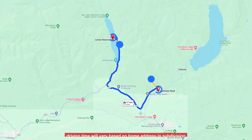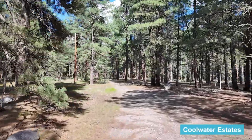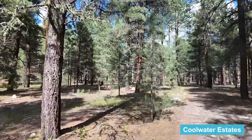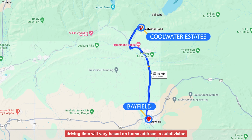You're also, like I mentioned, close to Bayfield Reservoir, and let's talk some other water. 19 minutes to Lemon Reservoir, 7 minutes to Bayfield, and obviously you're right here on the Pine River. And trails, again, biking trails, there are definitely some good stuff right around Bayfield. Some great camping options around Bayfield as well as Lemon Reservoir, again, less than 20 minutes away. And Bayfield, you're not a far drive either. We'll put up on the screen the distance to Bayfield. I don't want to guess the exact number from here, but you're within 20 minutes from Bayfield as well.